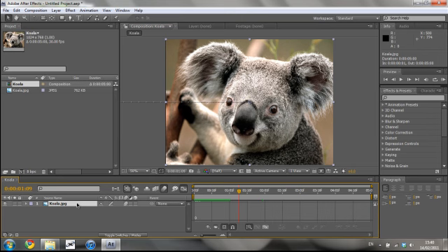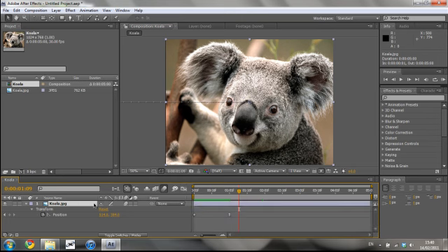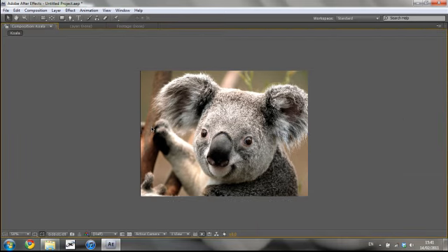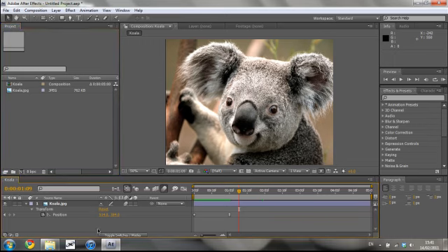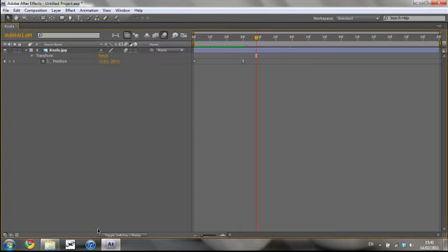You can bring up all your edited keyframes. Sorry, I'm not sure what I'm talking about today. You can bring up all your keyframes that you've edited. If we just bring that down, press U, that'll bring up anything with keyframes. Press U twice, and that'll bring up anything that you've changed. To bring this up in full screen, press the tilde key. For those of you who don't know, that's the one underneath the escape key, and you can do that on any of the panels. So if you've got a lot of layers on a big comp, then you can bring it up like that.